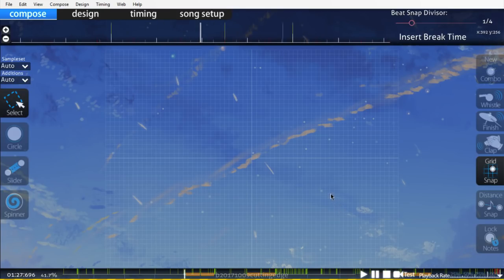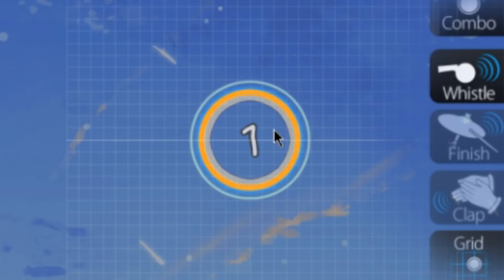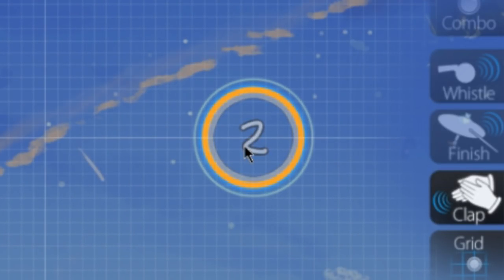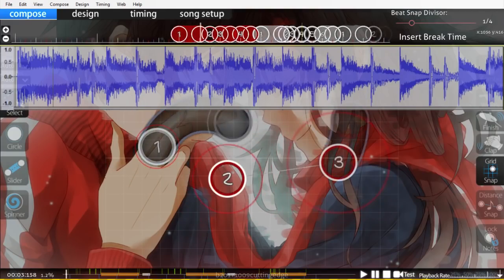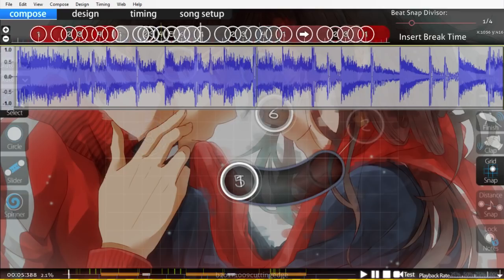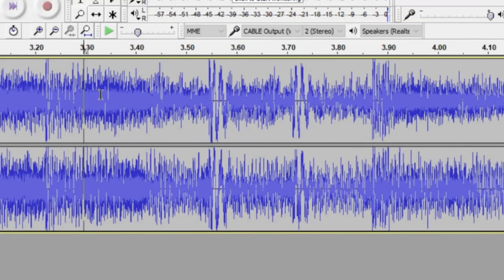Probably the most repetitive part of hit sounding for me is replicating a drum beat, more specifically using a bass drum sound effect for each bass kick and a snare drum one for each snare hit. A waveform essentially lets me see the difference between these two sounds. For example, this is a song I would hit sound in that previously described fashion. By zooming in on the waveform, I can see a clear pattern.